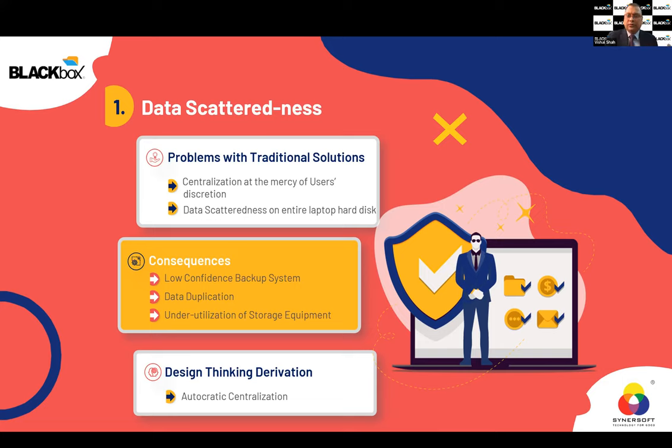Everybody is supposed to save data on the central storage, but people did not do it thinking that if I don't do it, others are anyway going to do it, nobody would know. Similarly, the user may keep the data on his or her device and not utilize the central storage. This is a very common problem in MSME. So what could be the design thinking approach to this particular problem? The problem here is the democracy. The problem here is the discretion of the user to decide where he is going to save the data.